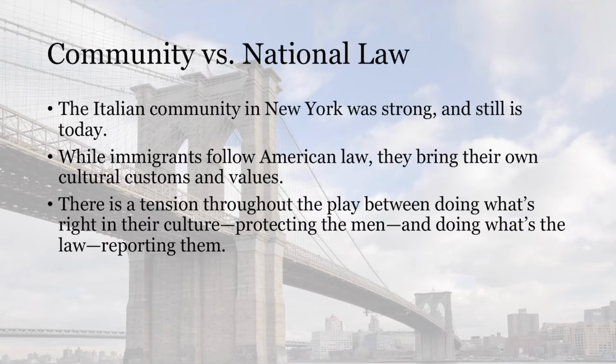Another interesting theme to bear in mind is community versus national law. So the Italian community was incredibly strong, and in some ways today is still very strong. Whilst immigrants follow American law, they do bring their own cultural customs and values, and there's a tension throughout the play between doing what's right according to Italian culture, i.e. protecting the men, but also doing what's legal and what's important according to American law, which is reporting any illegal immigrants, and Eddie follows American law but to his detriment.